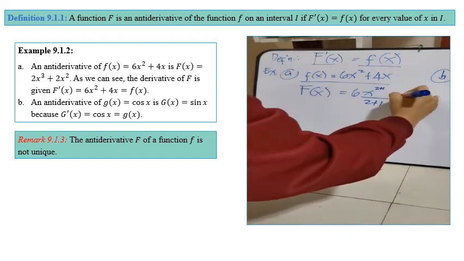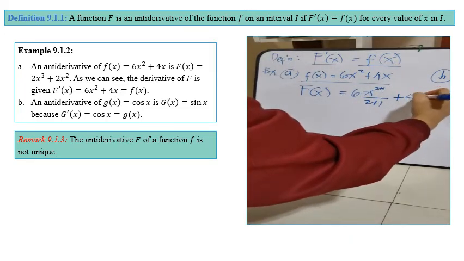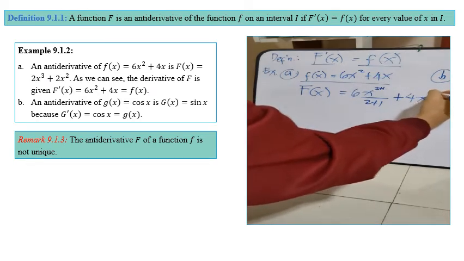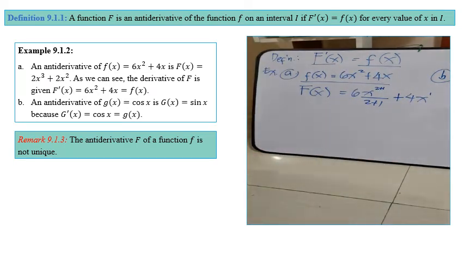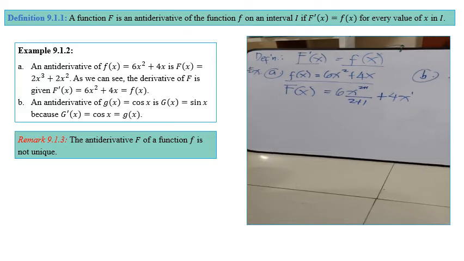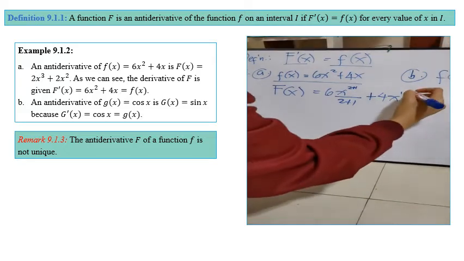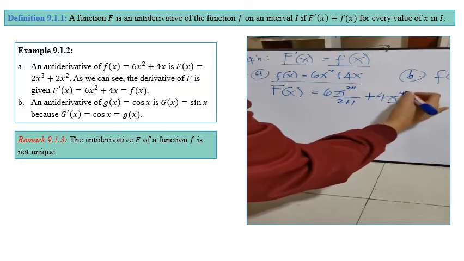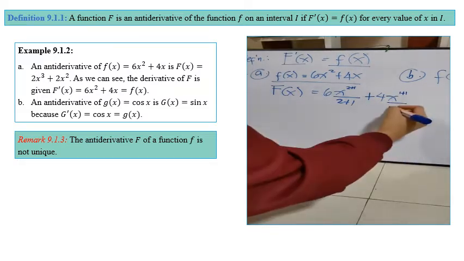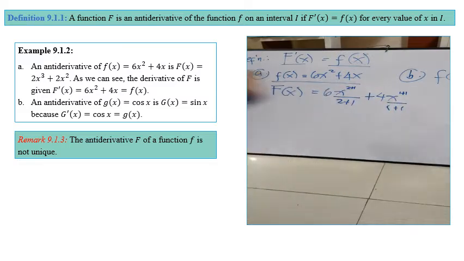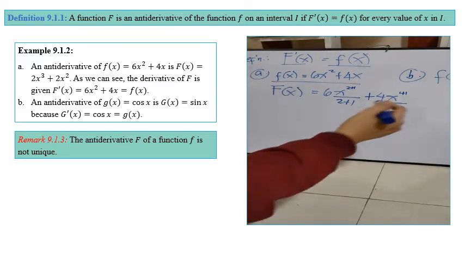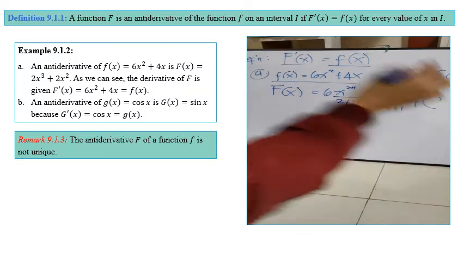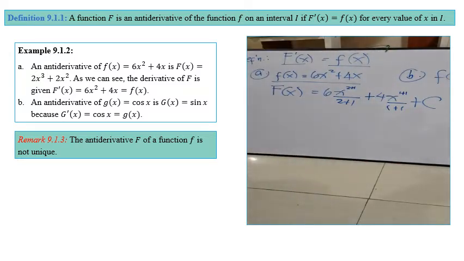Okay, sa second term natin, si 4x, so we have 4. And then, si x, di ba may exponent yan na 1? Okay? And then, mag-a-add din tayo ng 1 sa exponent natin. Okay, so we have 1 plus 1. Tapos, after tayong mag-add ng 1 sa exponent, i-bring down natin siya sa denominator natin. And then, mag-a-add tayo dito sa last ng constant, capital letter C.